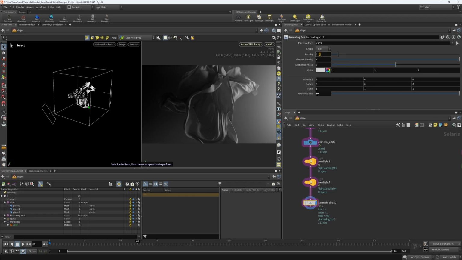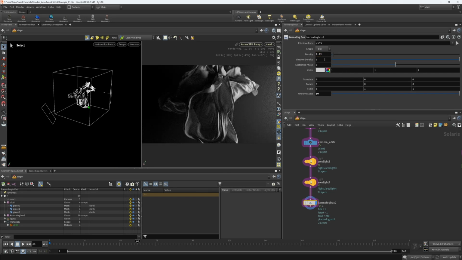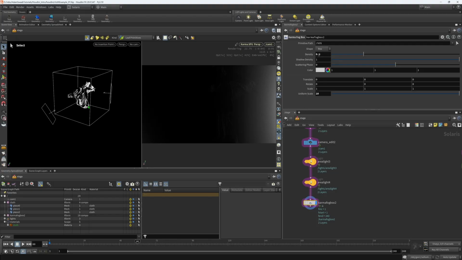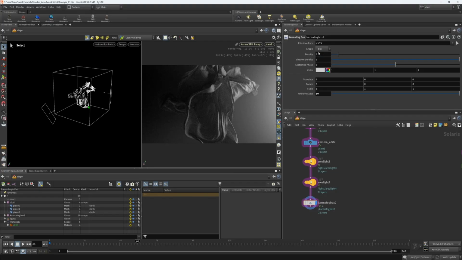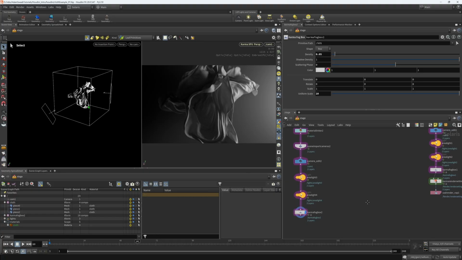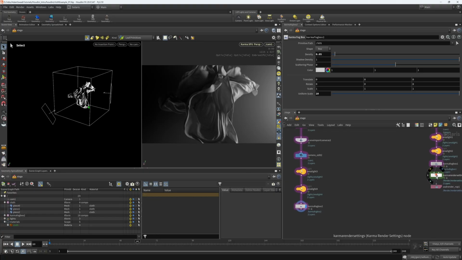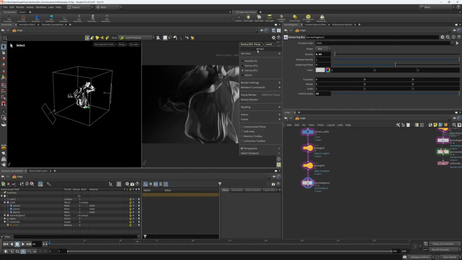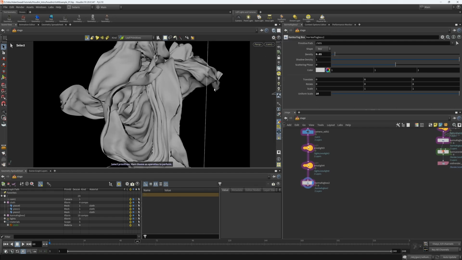So you can change the density if you want to something very subtle. You can go super thick, too thick. It's up to you how you want to work with this. I won't get into the settings here other than to just say, go ahead and play, use it, don't use it, season to taste. And then finally in here, we actually want to set up our render settings. So at this point, I'm going to just go to our GL view, and we'll go into a single view here.